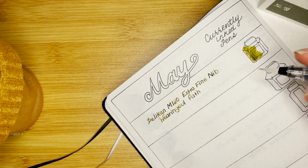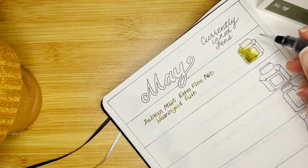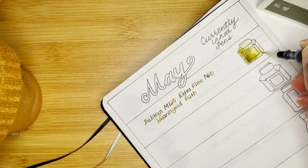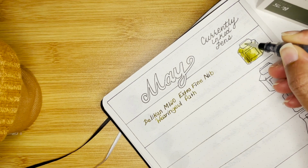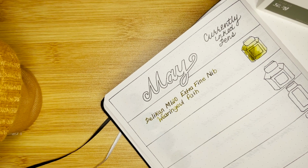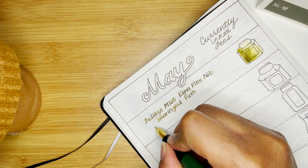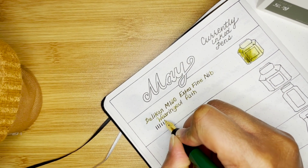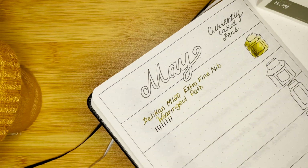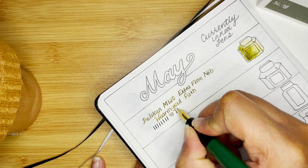And if I were to take my water brush and kind of pull the color, there is some glitter to it, and actually this color doesn't want to move very well. Is this a water resistant ink? Interesting. So it's very juicy. You could see kind of the glimmer in the ink as I lay down my strokes.